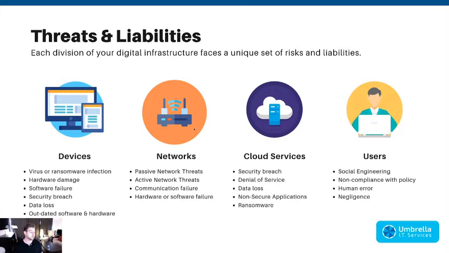Next thing we're going to talk about is users. This is the way that 91% of attacks get into your business. It's not because of a piece of software. It's not because of a network. It's because of the human behind the screen. So 91% of attacks on small businesses occurred via social engineering in 2017, 2018, and 2019. So over 90%. It's very important to make sure your users understand social engineering. So we're going to talk about that very shortly.